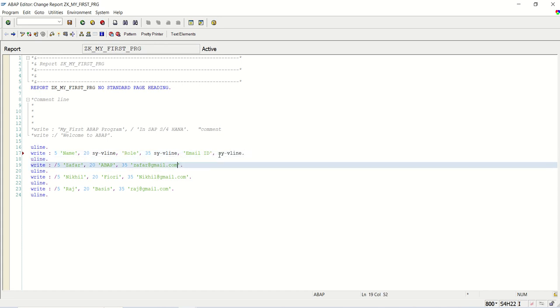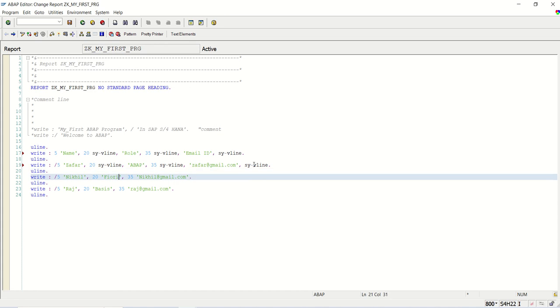So like this we have to add this vertical line. See, this is the first program, so we have to understand all these concepts. Once we understand, there is no need to practice this again. After every field I'm just adding that vertical line.